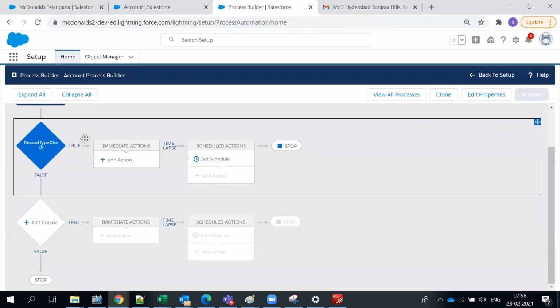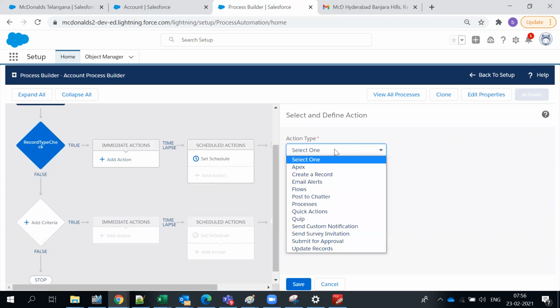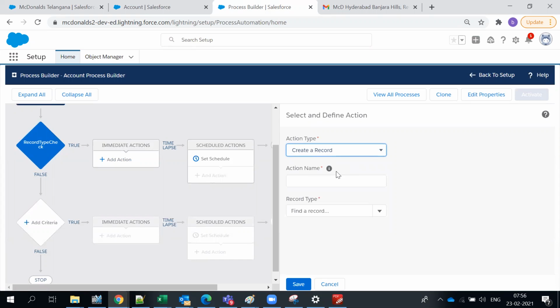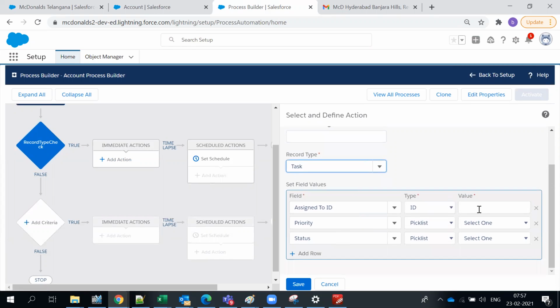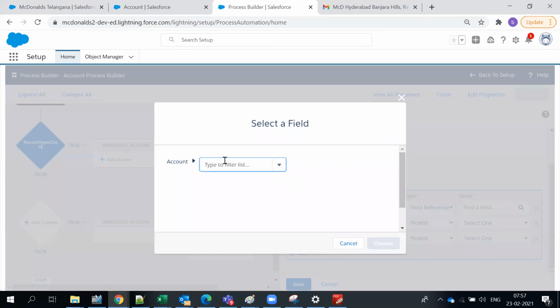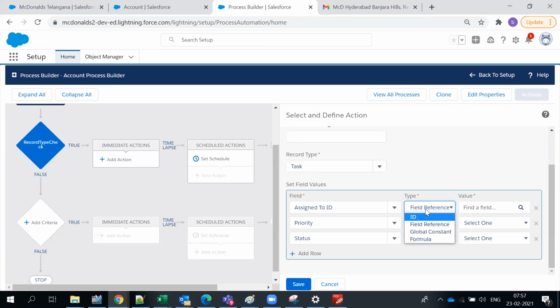So look at this. The moment I'm trying to do this activity, you see this whole as an action, and else goes to the other one. If it is true, I'm trying to do some activity here. What you can do is call a class. Currently I'm not doing that. Create an Apex record. So what record are you going to create? You can say I'm going to create a task assigned to, either directly you can mention the ID or you can give a formula reference. Anything that you can give.